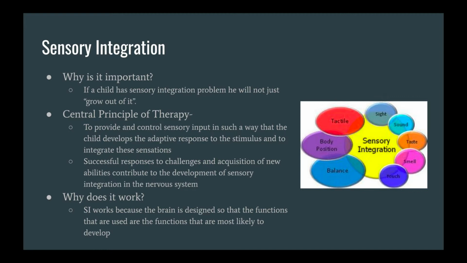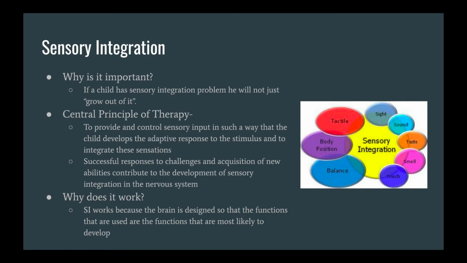So why does it work? Sensory integration works because the brain is designed so that the functions that are used, so things that are used every day, things that we learn, are the functions that are most likely to develop. So the ones that are the most likely to be integrated into our sensory system. So it's almost like if you don't use it, you lose it.